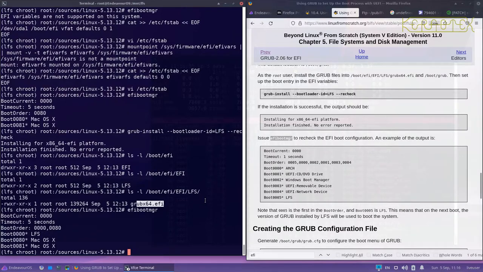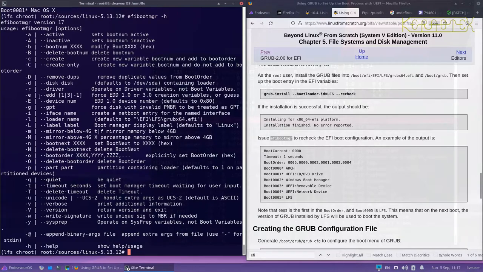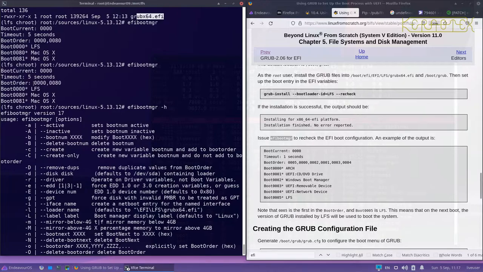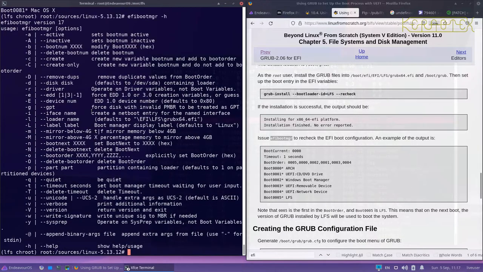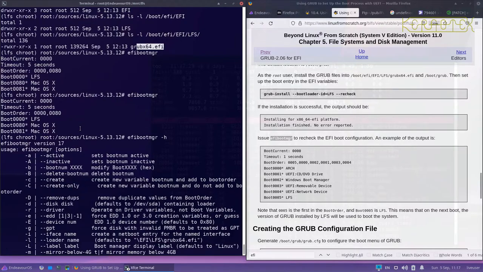So what I decided to do, I looked into this EFI boot manager, because it was called a boot manager, and found that, as you might guess, you can change the order of the boot sequence. So what I'm going to do is to do that initially. If I type EFI boot manager, is it minus H, I think it is, for help. You can see there's this list of commands here, which you can feed into EFI boot manager to control how it boots. And what I want to do is to alter the sequence. So I actually want to put this back to how it was. Either have the boot order as 0080 as it was before, or 0080, 0000, for example. So I'm just going to have it as 0080, so that only boots the Mac operating system, and you'll see why in a moment.